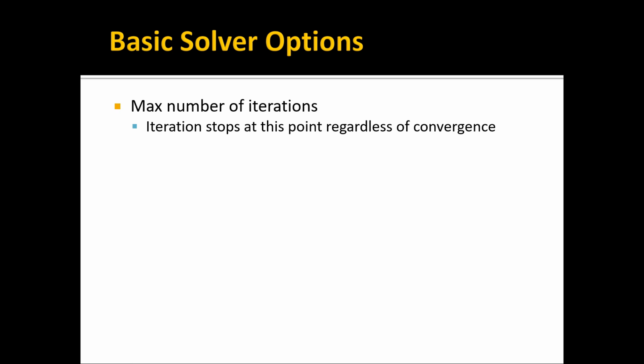I've seen cases where students run a model and their results don't look right, and we go back and run the model, and the message in the model wrapper at the bottom says it doesn't converge, and they didn't read it carefully. So they get a set of heads, but it's not a good set of heads because it never converged. It's just some intermediate point. So you need to be aware of what your max number of iterations is, and if it hits it, it means you didn't converge, there's something wrong.